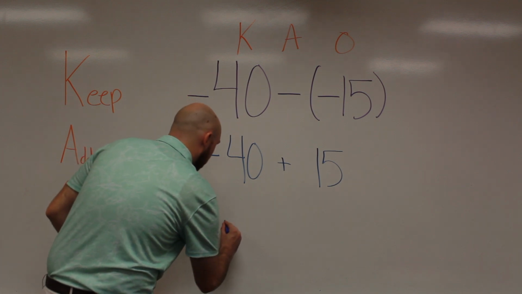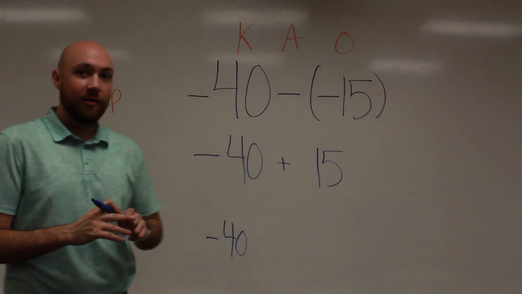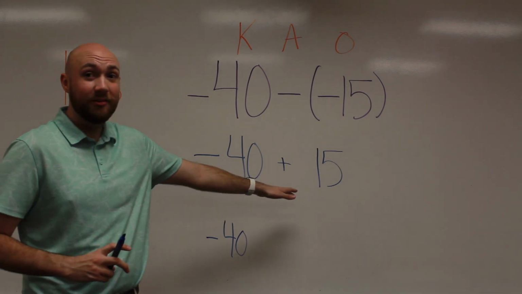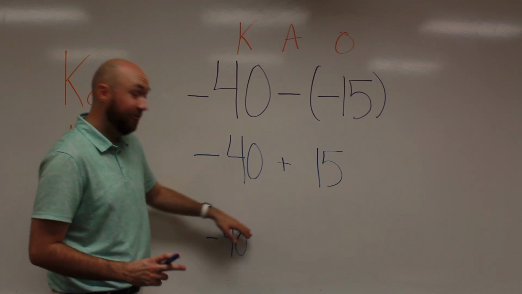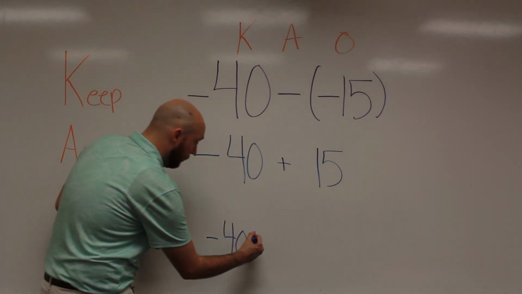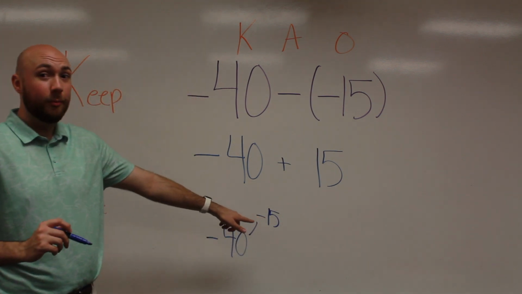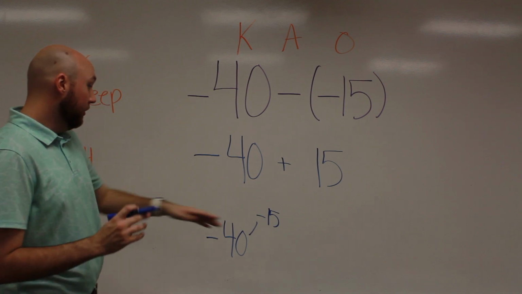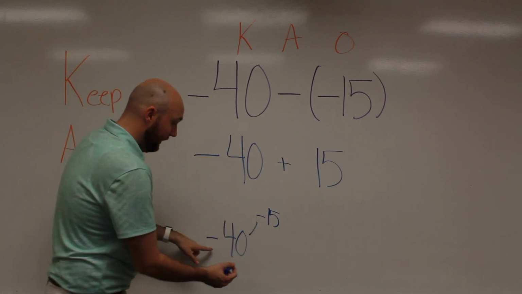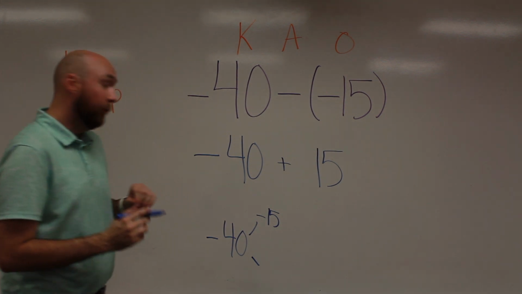So negative 40. All right, think about it. How many zero pairs are we going to have? Right, we have 15 positives. 40 is our bigger number, so we're going to need to make 15 zero pairs. So I'm going to write negative 15 because that's how many zero pairs I'm going to need to get this 15 to go away and get our answer. So what plus 15 can get us 40? Right, it will be 25, right?